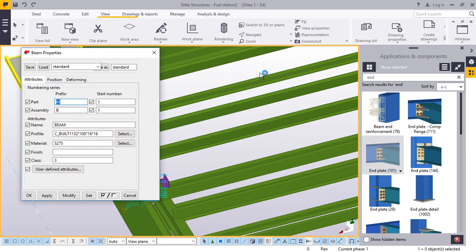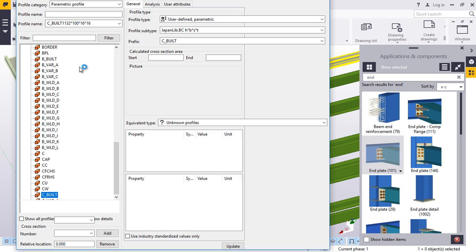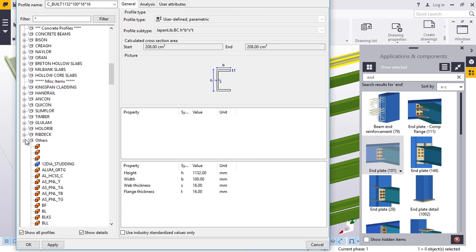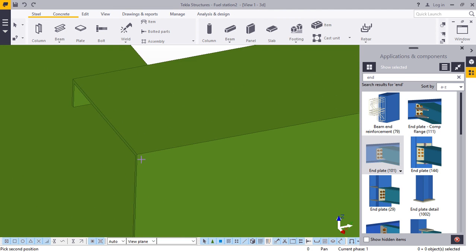Double click on that, come to select under profile, we'll come to rib deck, pick the rib deck E16 and snap here and just click there.